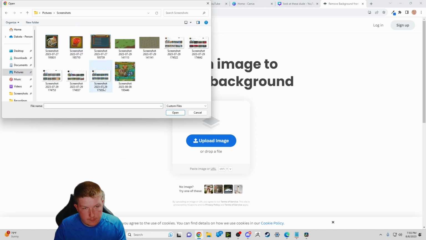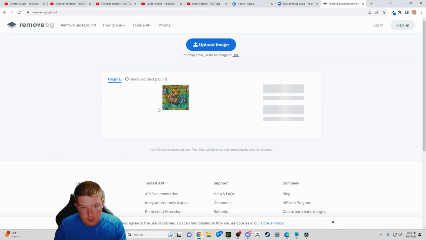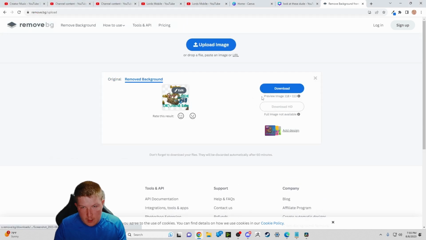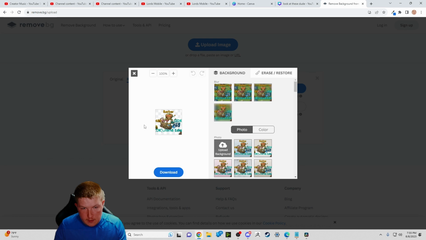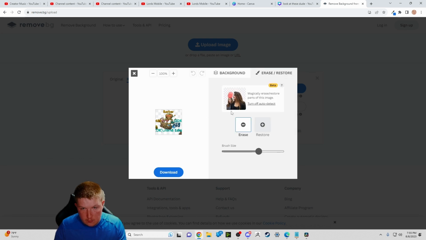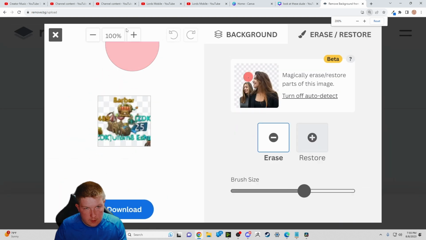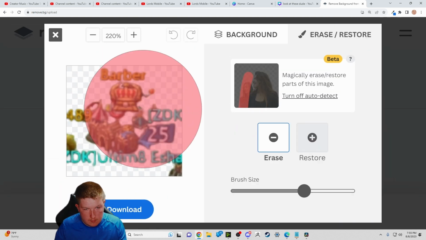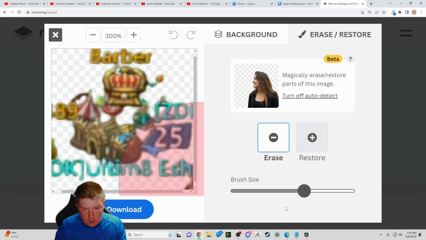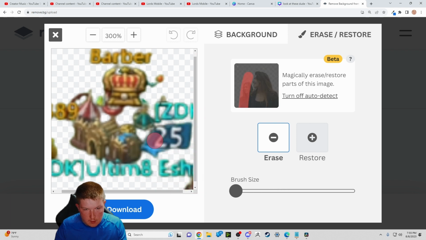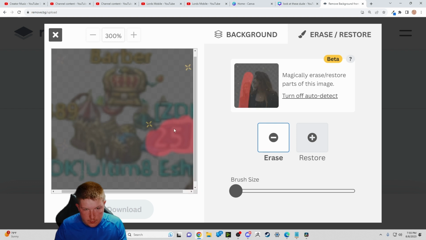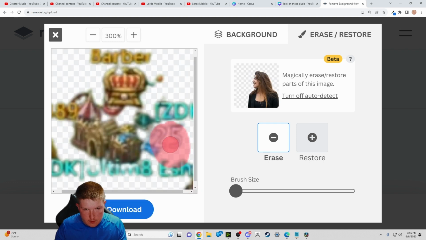So in this case, screenshots, in my case, I can click on that icon, and it will go in and remove the background. And of course, if I don't like it, I can go into edit, and then go into erase and restore. I can scroll in if I need it to go up a little closer, and make my brush size ever so tiny. And let's say I don't want this. So get rid of this. I don't want that. I don't want the 25. Get rid of the 25.